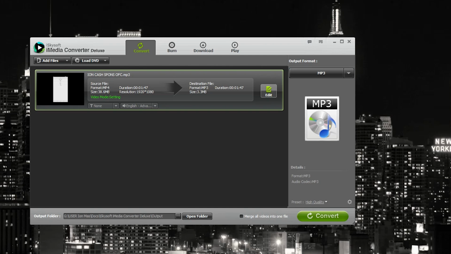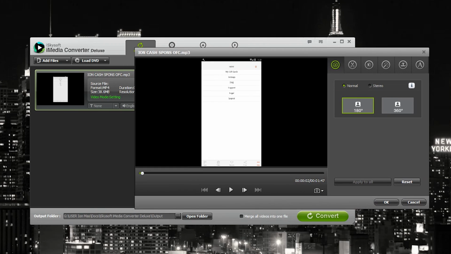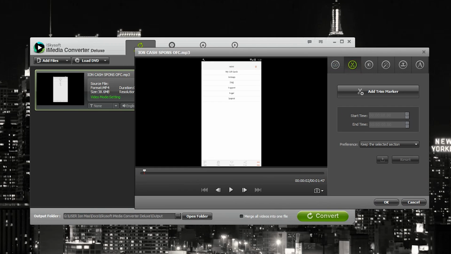So you know what? Get this. It actually has a video editing option built into it as well, and this actually allows you to go and trim certain aspects of this. So you can actually add a trim marker, and then I should be able to drag this to maybe right here, and I'm like, whoa, this part has a song in it. I'm going to listen to this part over and over. Now you can hit OK, and you should be set to go.